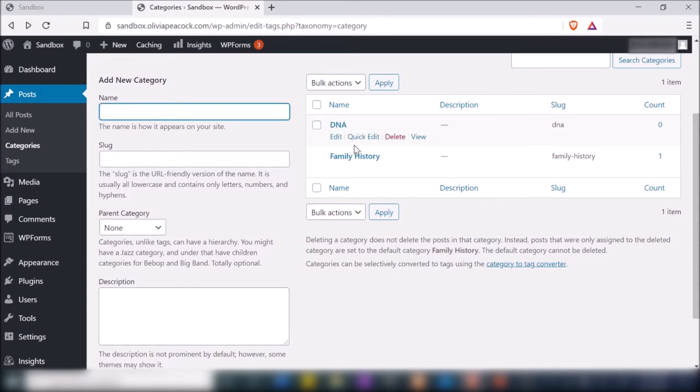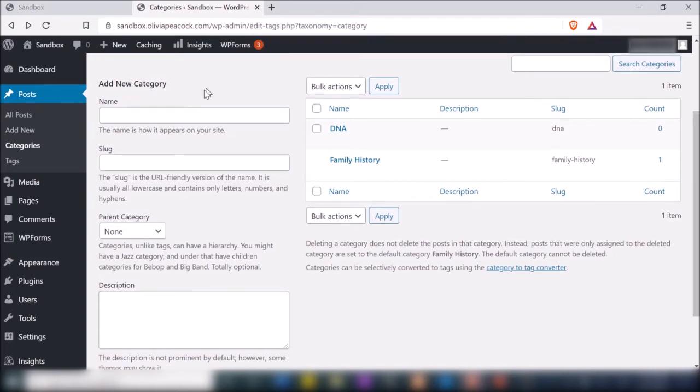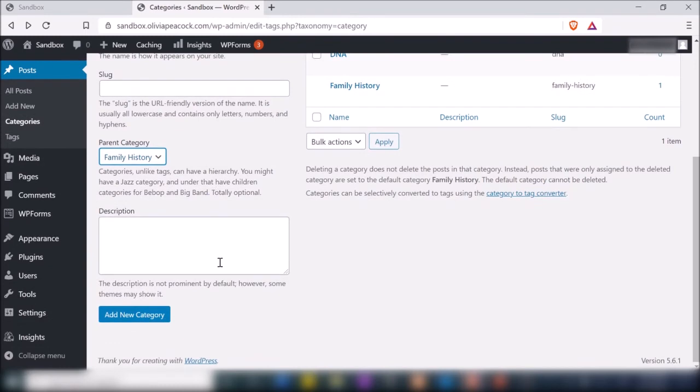Now, if I want to create a child category, like say for example for family history, I want one of my family names to be one of the children categories. So let's say I want to add Lawrence's as one of my family names. The slug I'm going to leave blank. And then for parent category, I can choose the two categories that I have available. So in this case, I want family history to be the parent category.